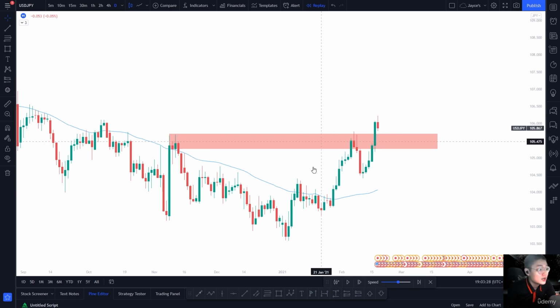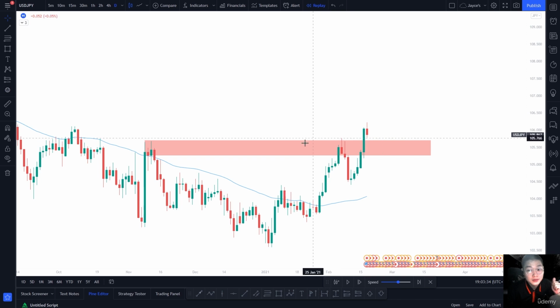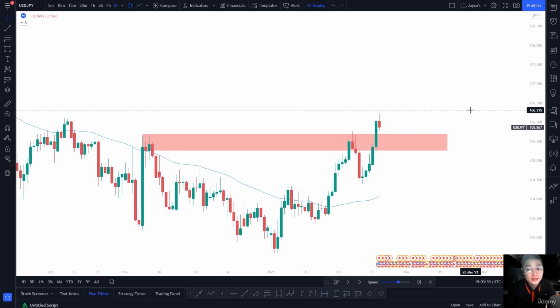And here is a daily time frame. After price breaks above the strong selling zone, how to define it you will learn in the next course. But in this example, I will do it for you first, and from the next lesson, you can do it by yourself. Now we will look for the reversal signals, waiting for the pullback and waiting for the reversal signals from that pullback to enter the market.